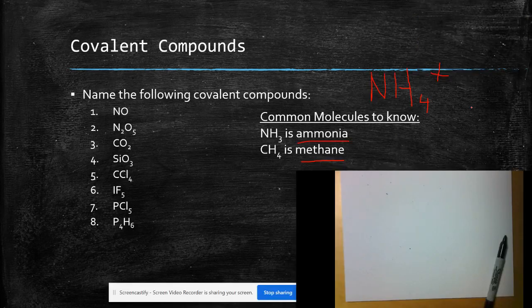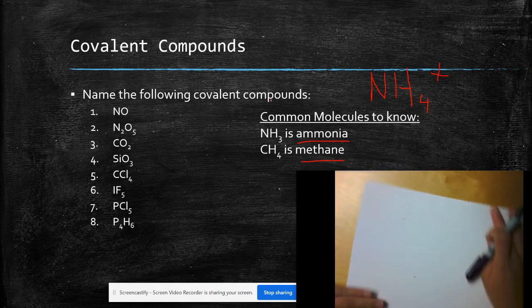Okay, so let's practice naming. Hopefully you paused the video and gave it your best try. Notice that these are some common molecules to know. I believe ammonia is already written on your polyatomic ion sheet, but you can also add methane. Methane is the gas that we have in the chemistry room. It's the one that smells kind of like eggs, and they actually add that smell into the gas so you can tell if there's a gas leak. NH4 is ammonium. We've seen that polyatomic ion. That's on your polyatomic ion sheet, so make sure you don't confuse these two. That happens often.